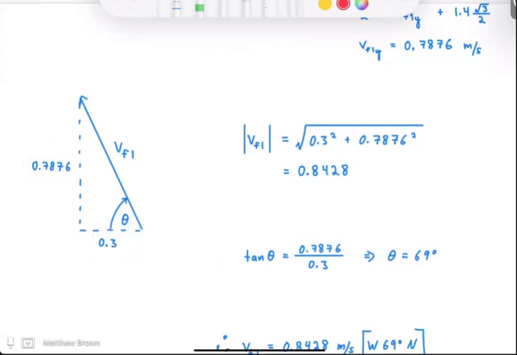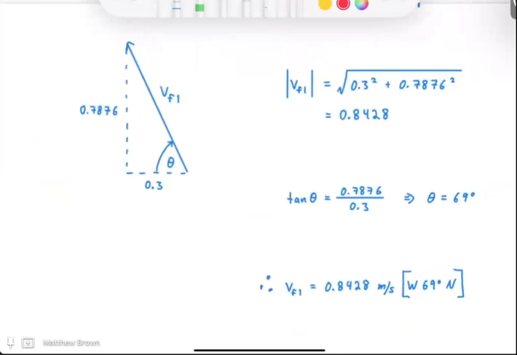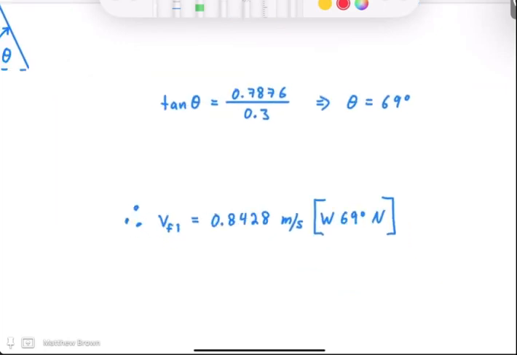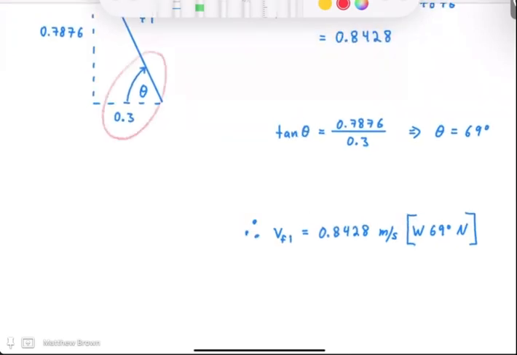And then that means you can actually put this into a calculator. Just make sure you're doing the inverse tangent of that to get theta. And when you do that, also make sure that matches up with what you know, in case you ever accidentally have your calculator in radians or something, or punch it in wrong. I get 69 degrees, and that, like I said, makes sense given the sides I have of this triangle. And so then I can make my statement. That means v final 1 is 0.8 meters per second west, 69 degrees north. And again, just double checking that's the way I drew it.